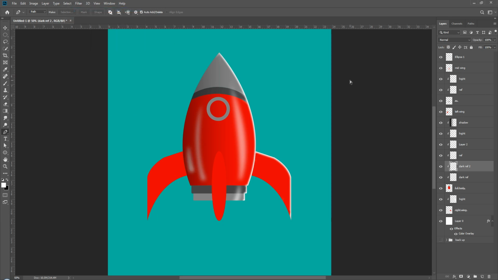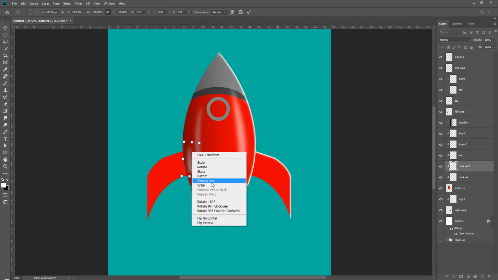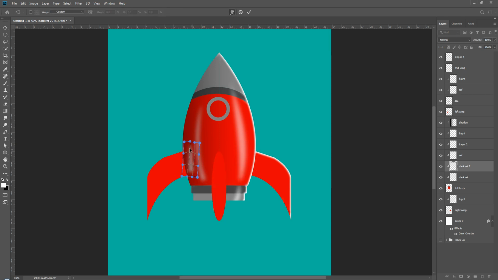Now it's so cool. I will rotate this a little bit using warp to change the shape of this. Again I want to move it like this. Now it's very cool.